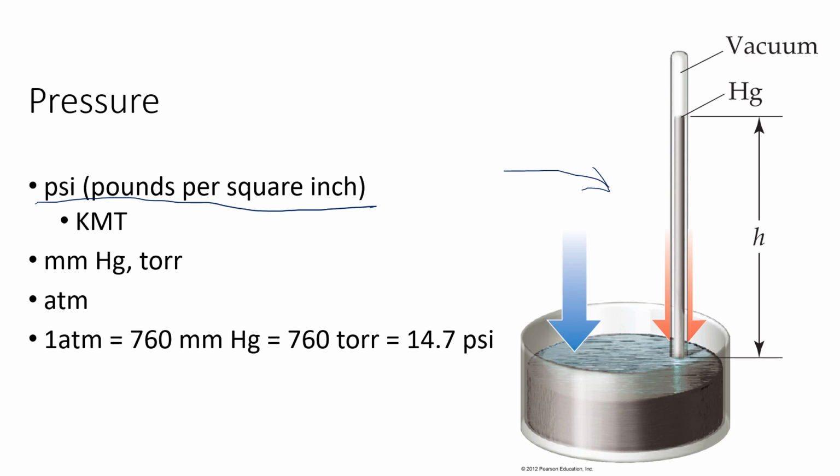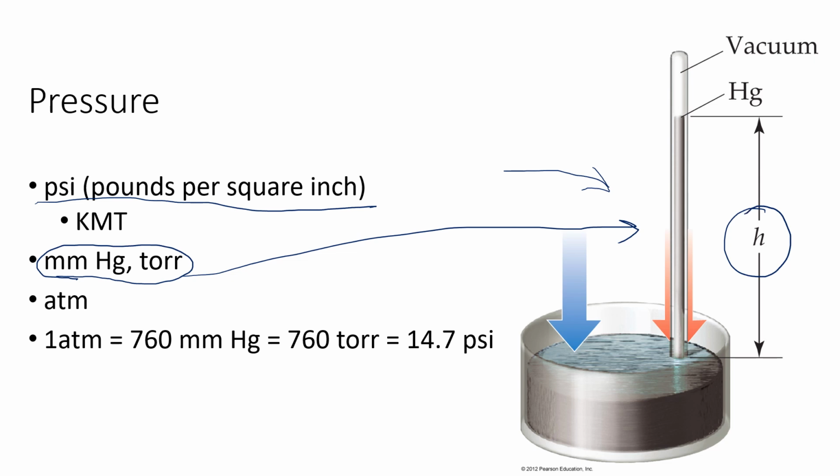In the lab though, we're going to be using different units. There's one unit that goes by two different names, like dollar and buck. It's known as a millimeter of mercury and a torr. So millimeter of mercury comes from a barometer. When you use a barometer, this tube contains a column of mercury, and the height of that column of mercury in millimeters can be used directly as the measurement of the pressure on the gas that the barometer is measuring.